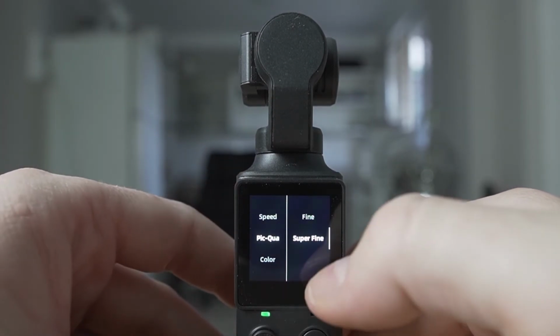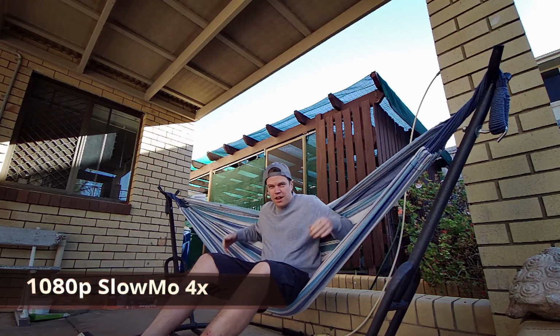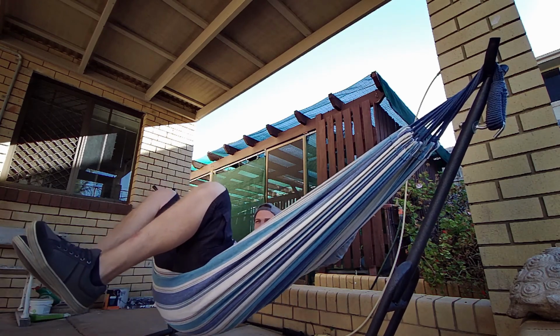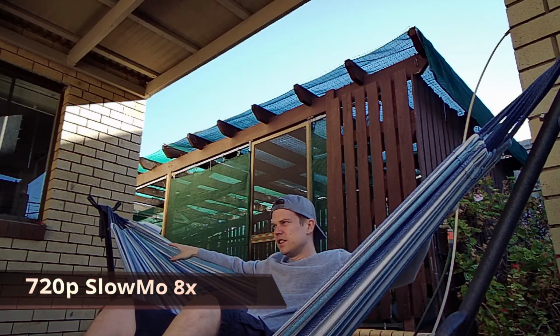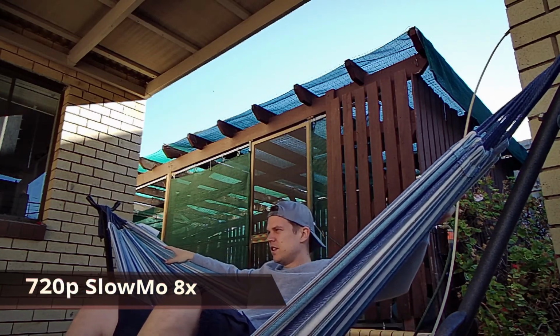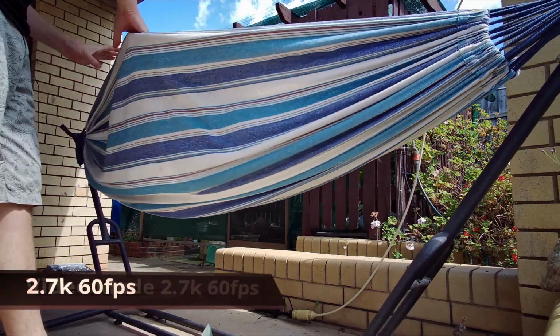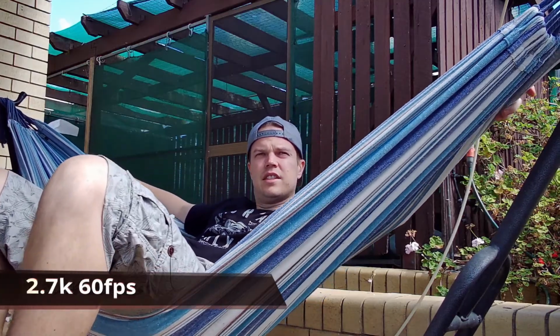use natural or log. The slow motion on 4 times is not great, it's in 1080p, and the 720p is 8 times slow motion. It's probably even worse. Not great, but it's probably better to use 2.7K 60 frames per second and slow it down 50% in your video editing software. This is a much better slow motion result and it's better quality.